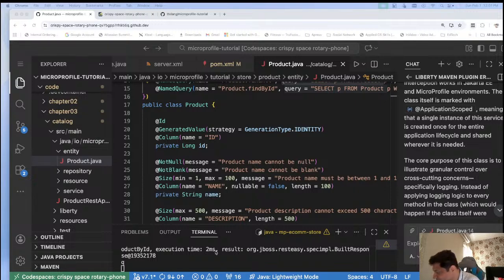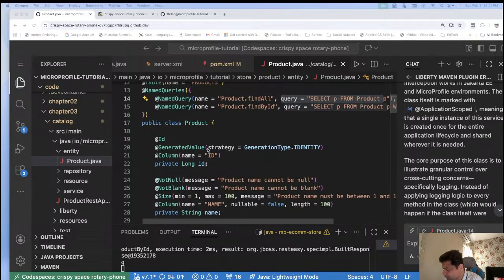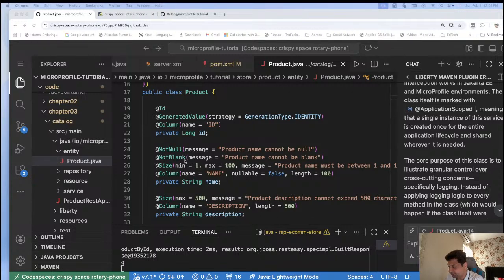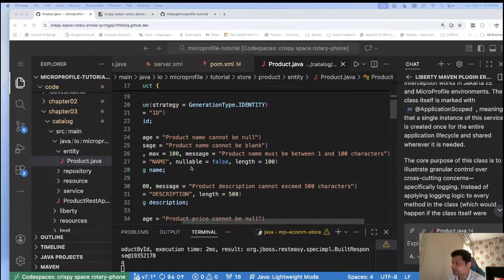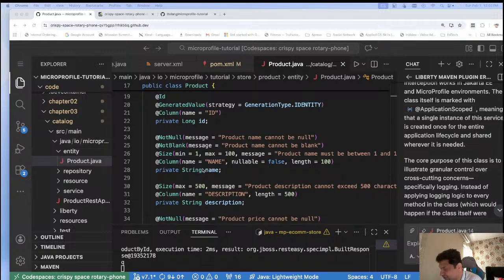So this is about how you do mapping, and then we will proceed. We will have this string name. So here you have some validations as well. So minimum, maximum. In Jakarta EE and MicroProfile, the validation is very simple. It's using annotations.